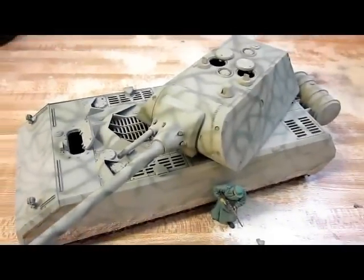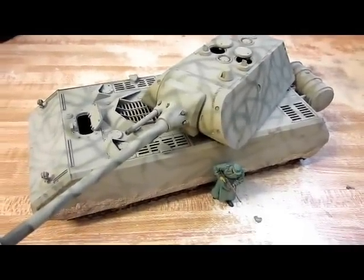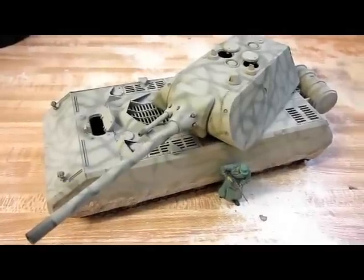So this is the completed kit, all done, completed, and painted. It looks pretty good to me. I had a lot of fun. All right, that completes the model kit.